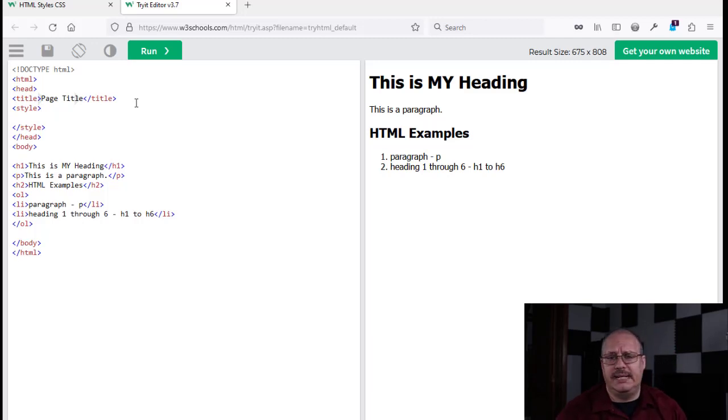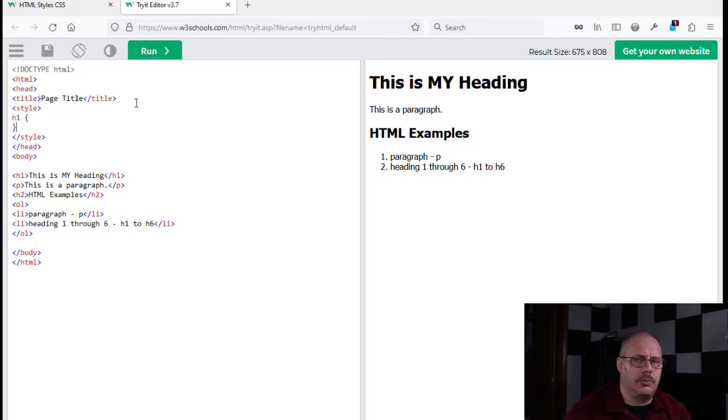Now, your CSS styles are going to be broken down into 3 sections. First is going to be our selector. So I want to change a particular tag. So I'm going to say H1, and then I'm going to use some curly braces. Notice these are braces, or sometimes called curly braces or curly brackets, depending upon where you might have heard the term from. This is going to contain a set of rules.